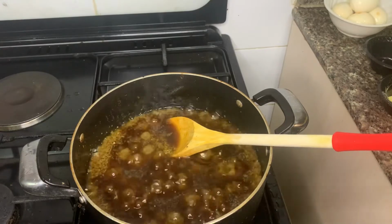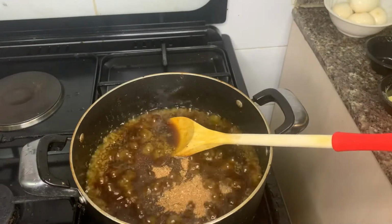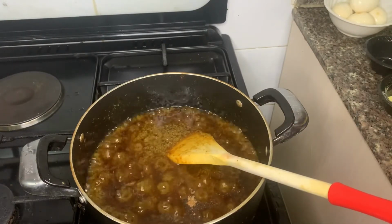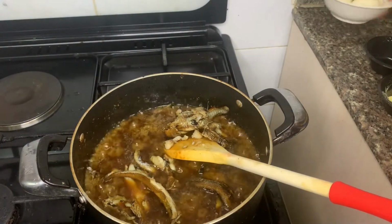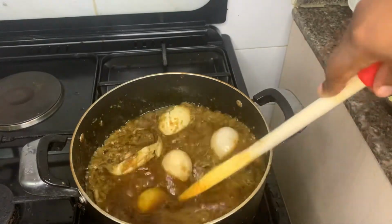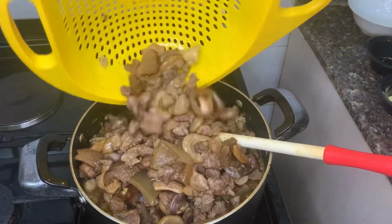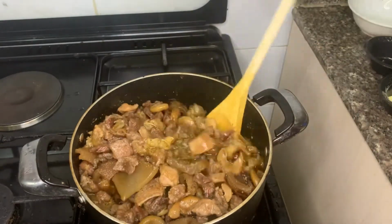Go ahead and add my crayfish. So my crayfish. I forgot to put this in the menu. This will go. And now, lastly, everything will just boil together.